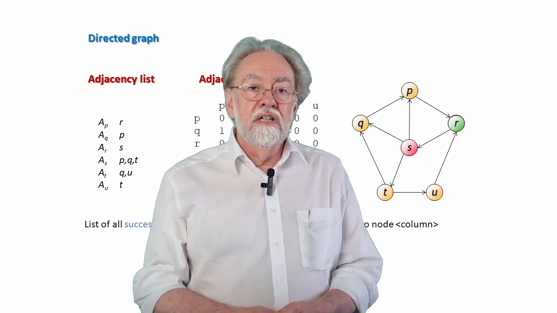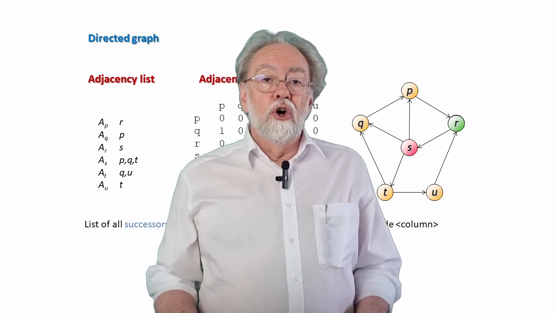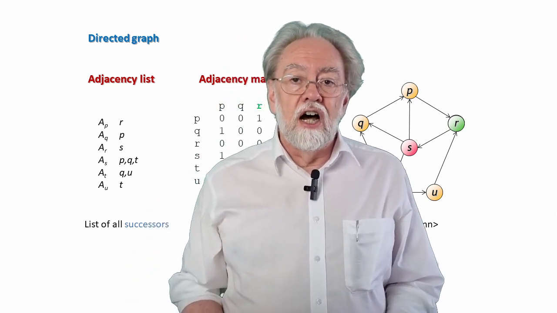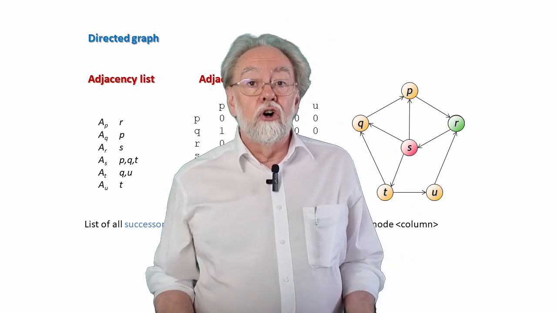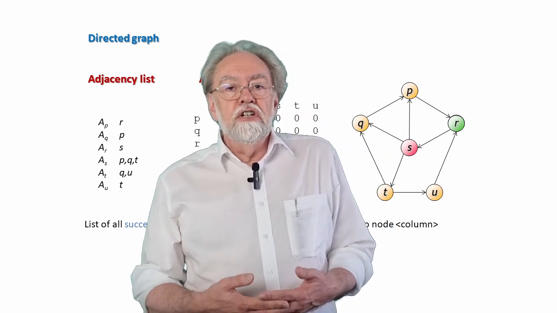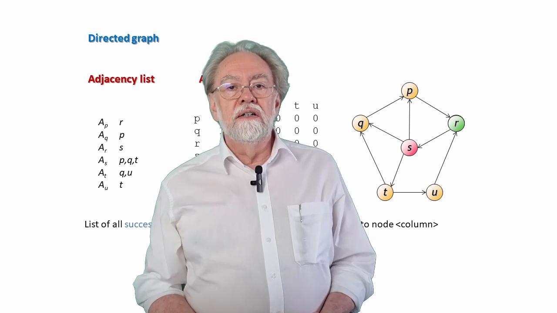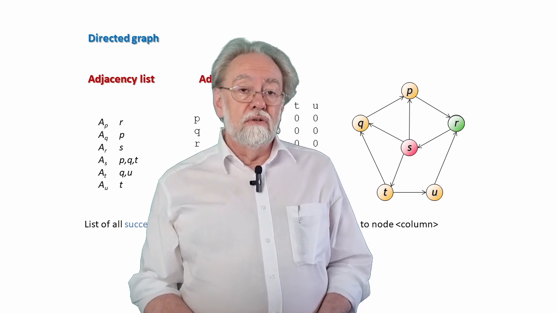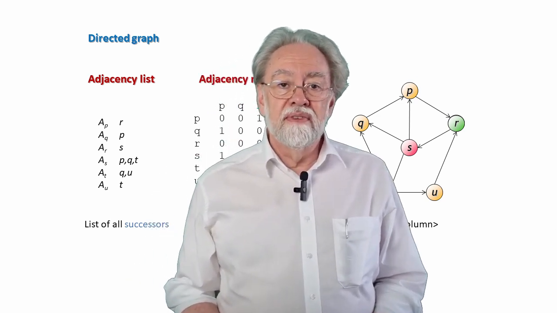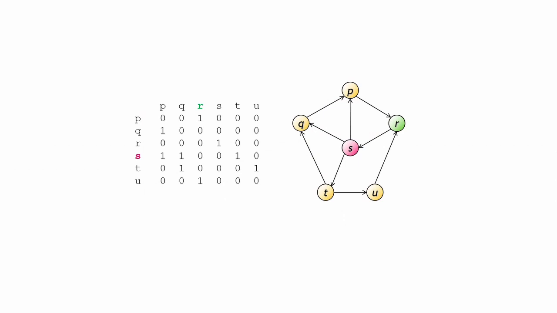In biological terms, is there a way for an organism to produce substance R out of substance S, or is there a regulatory influence from S onto R? For that, we will use our adjacency matrix. First, we confirm that there is no direct connection leading us from S to R.